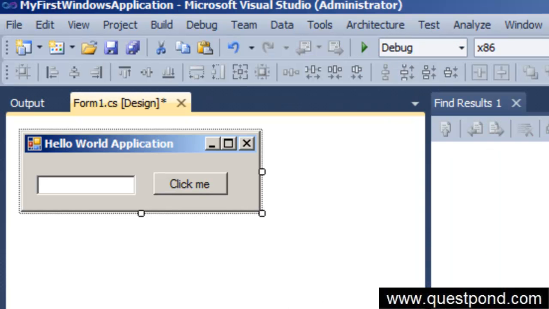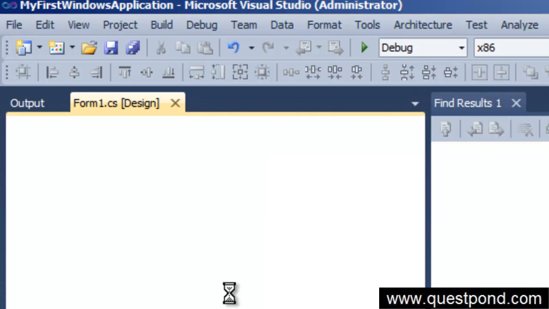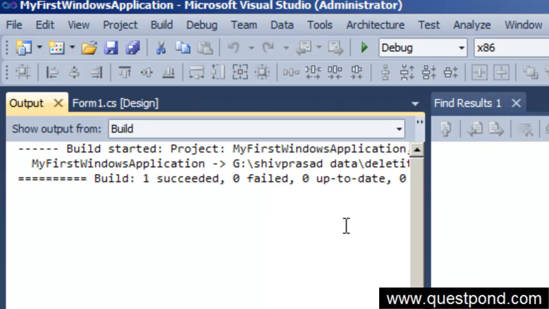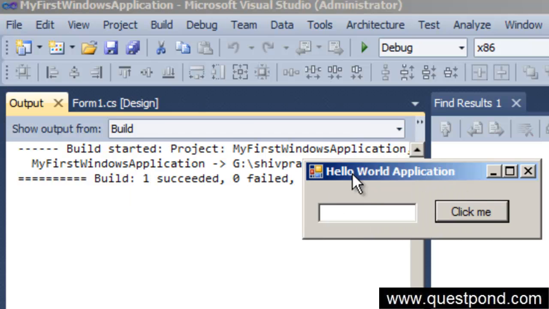So now our user interface is looking a bit reasonable. Now if I do a control F5, I can see my hello world application and also the click me button. So all is good, but again there is no logic written at this moment, and that's why nothing is happening. So let's write logic where clicking on this button will display whatever is typed in this text box. When I click on this button, it will say hello and whatever is typed in this text box.